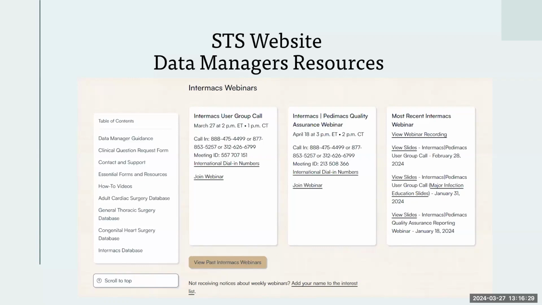And like I said before, we do also have a quarterly reporting webinar. So once a quarter, Dr. Cantor hosts a webinar geared towards reporting, and the Intermacs and PDMacs user group webinars are usually on the last Wednesday of the month. So you'll see here, there's a link where to join, the date, the time for the upcoming webinars, and then you can also view past recordings and the respective slides as well. So that's great. If you do happen to miss a webinar, they are recorded and you can access both the recording and the slides.